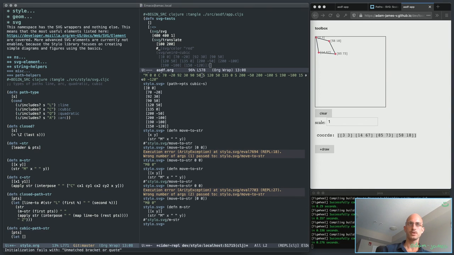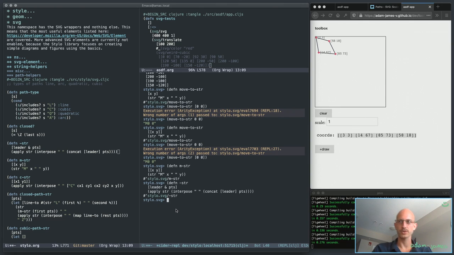Okay, so then all you do is this: apply string to interpose space between the list that is concat leader points. Let's see if that actually will work.